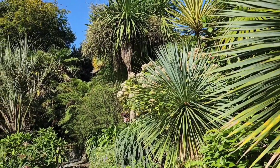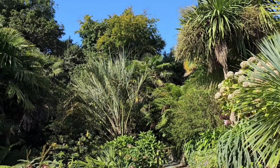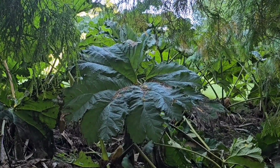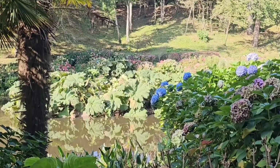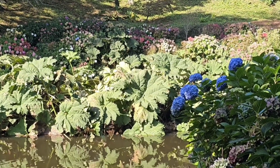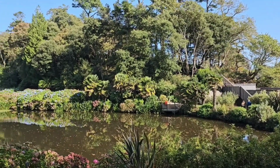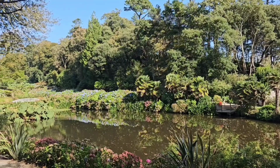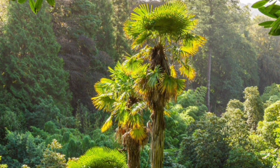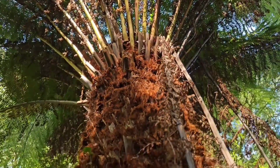In spring, Trebah comes alive with a colourful array of 100-year-old rhododendrons, magnolias and camellias. In summer, the giant gunnera is looking at its best. In autumn, Hydrangea Valley casts clouds of china blue and soft white across Mallard Pond. In winter, the landscape is dominated by champion trees, including 8 trees which have been recorded as the tallest known in the UK, including a Trachycarpus measuring 14.7 metres and a Dicksonia antarctica with a girth of almost 2 metres.